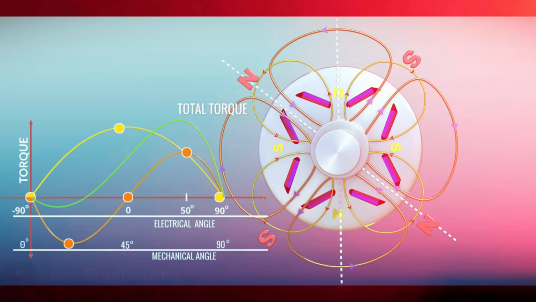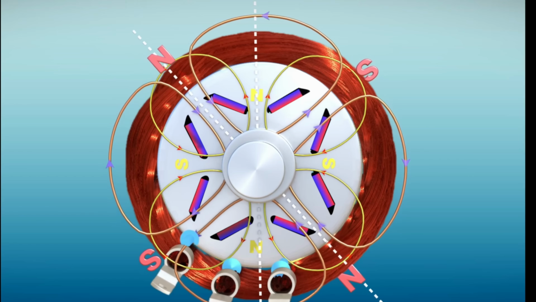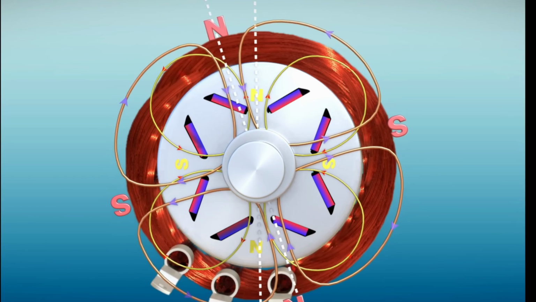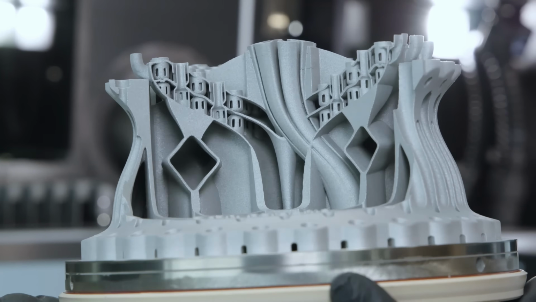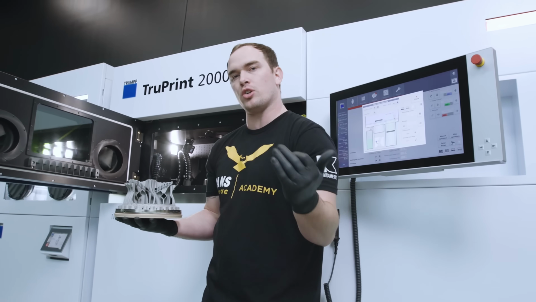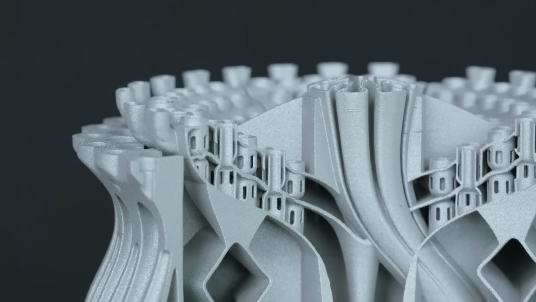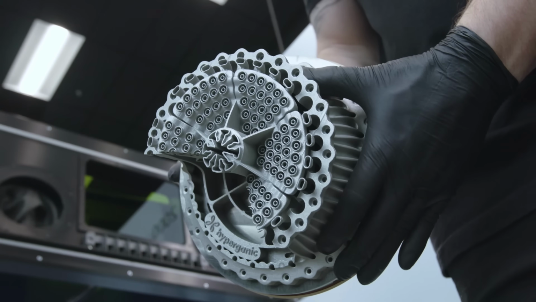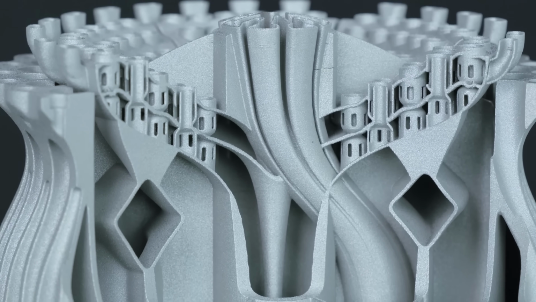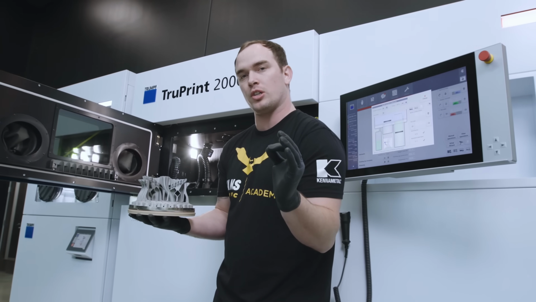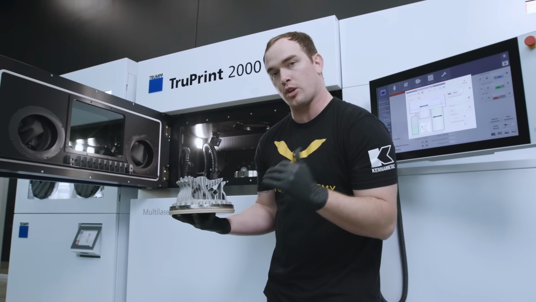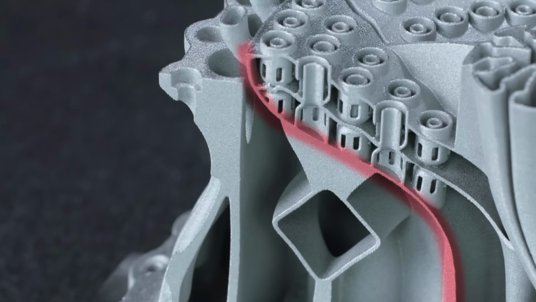An expert says Alex's motor is very impressive, and it has some advantages over other electric motors. For example, it has a simple and compact design, which makes it easy to build and maintain. It has a high power-to-weight ratio, which means it can deliver a lot of torque and speed with a small and light motor. It has a low noise and vibration level, which makes it smooth and quiet. And it has a high efficiency and reliability, which means it can save energy and last longer.